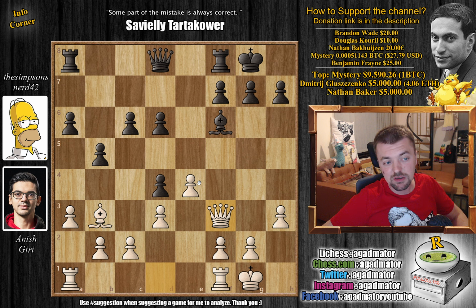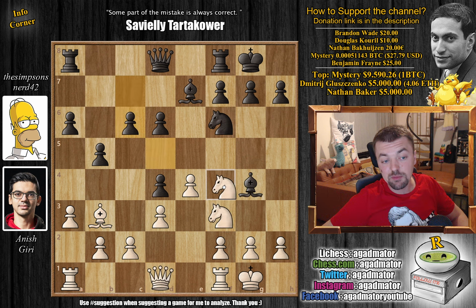White is a little bit better here. Black has a messed up pawn structure, and white will always have the advantage. But here, Giri played for a different variation. He played knight to f4, and now it gets really interesting. Here, you should go d5. This position has been reached before, and d5 was played in all of the games. But here, instead, Giri goes for knight to h5. And now, what do you play here?